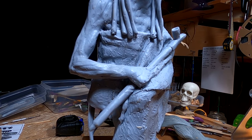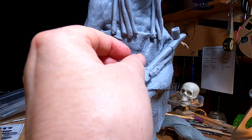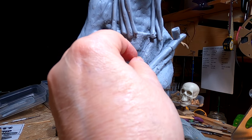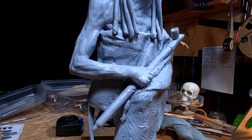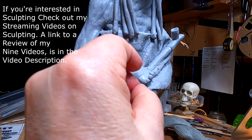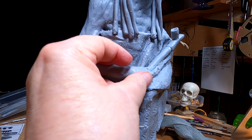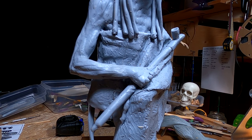I do the knuckles, even though the fingers aren't shown, I'm going to still create it like it was showing. I'll come back when I get this pretty well done, because I show how to do this on my instructional videos, and I'm not going to do it here.